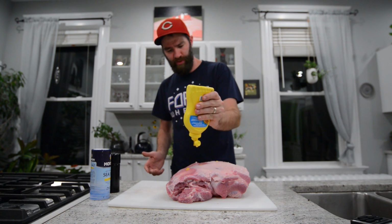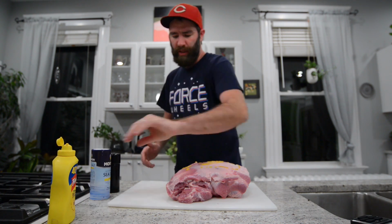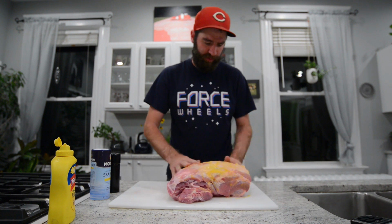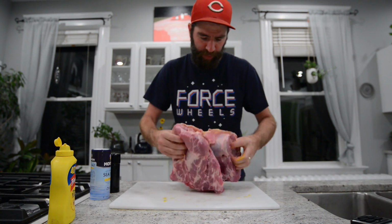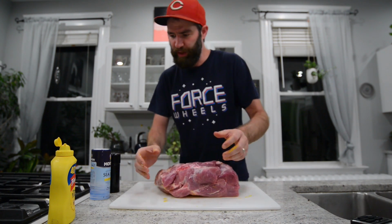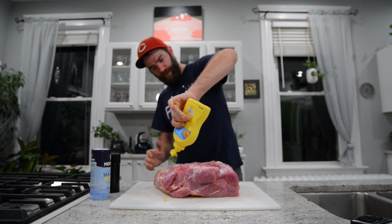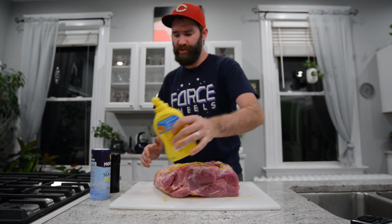Like always, I just use standard yellow mustard to get my rub to stick. And the rub that I use is a very simple rub, just salt and pepper. I don't like to do anything crazy. I like to keep it pretty simple. I am gonna put it on here pretty liberally, so that way I can create a nice little crust on it, even though I am working on kind of a time crunch on this one.